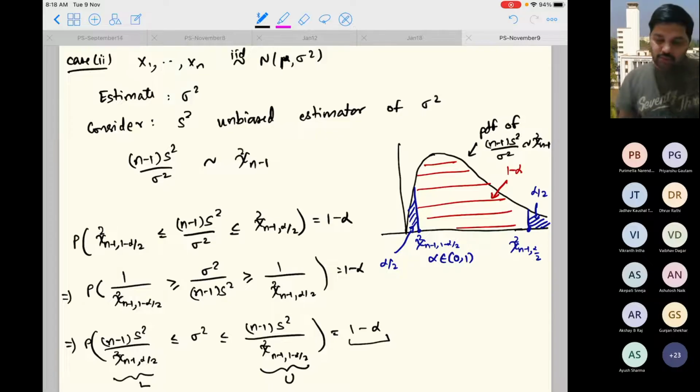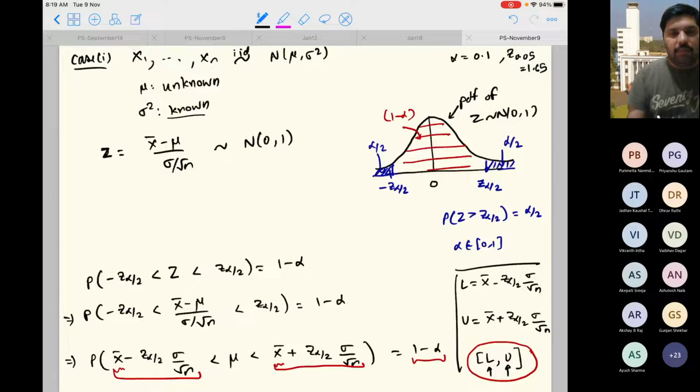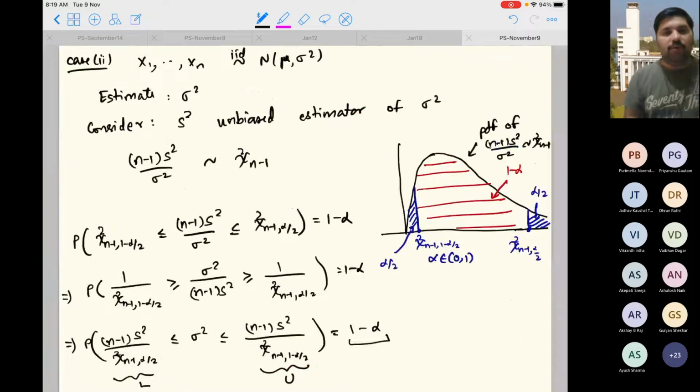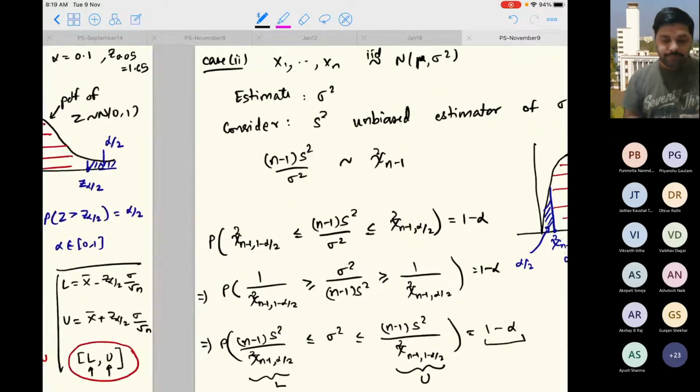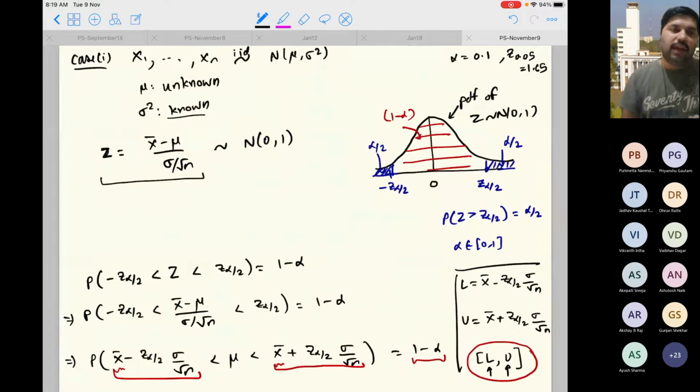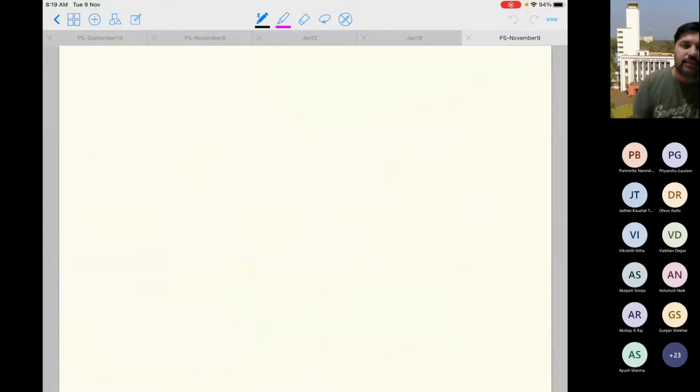And if you were to do a similar analysis in the case when sigma square is unknown, then this particular random variable z cannot be used, right? Because here sigma is known, that is the assumption. With that assumption we are saying that it follows normal 0 1. But if sigma is not known, then what will we do? We'll use the estimate of sigma, which is nothing but s, the square root of s square, the sample variance. And if we use that, then we have a different random variable, x bar minus mu divided by s by root n. And what is the density of that random variable? That is the question we are asking, and that's the question we will answer.